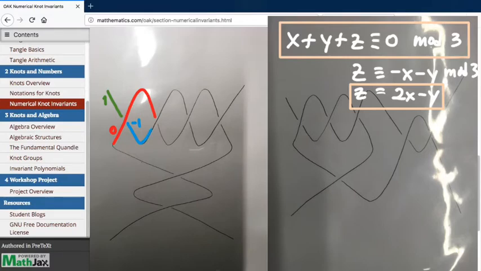Right? So this blue strand here is -1 still, and it will remain -1. And this red strand is still 0. Now, what's this next strand after this crossing going to have to be? If the over strand is -1, this strand is 0. 2 times -1 minus 0. I think that's going to be -2 now. Oh, yeah. Because here I'm thinking of x as my overstrand and y as my understrand. Oh, okay. So there's a couple different ways to think about this rule that we're using here to assign new colors. Let's be -2.